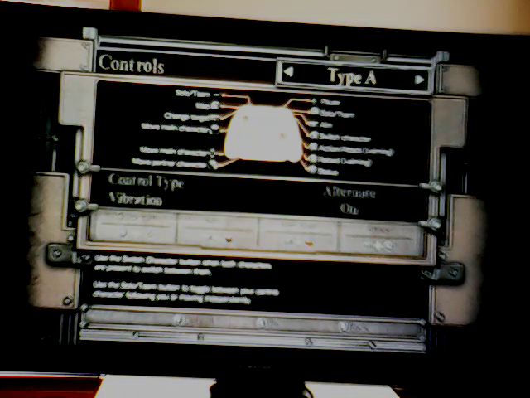ZR is the assault team as well. L is change the target. R is the aim. X is switch character. A is action attack. B is reload. Y is status. And the white joystick is to move partner character. This is to move the main character, and this one's to move partner character.